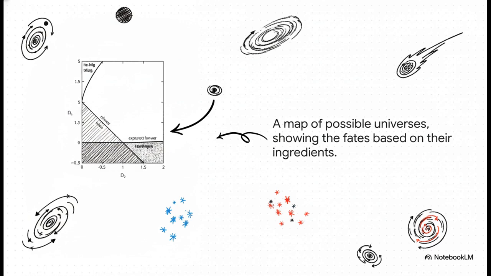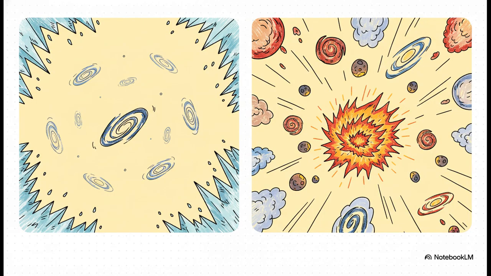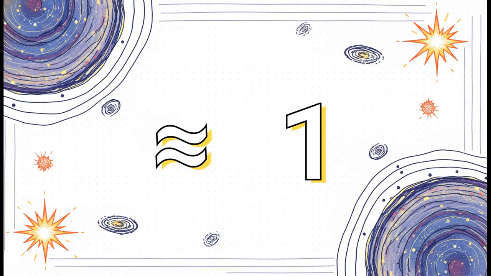So the big question is, where does our universe fall on this map? It really comes down to this stark choice. Either there isn't enough stuff, and the universe expands forever into a cold, dark, empty state, sometimes called the Big Freeze. Or there is enough stuff for gravity to win, pulling everything back together into a fiery Big Crunch. So, where do we stand? Well, decades of incredible observations, from telescopes studying the afterglow of the Big Bang to distant supernovae, they all point to the same answer. Our universe is astonishingly close to omega equals 1. We seem to live in a flat universe, right on that critical dividing line.